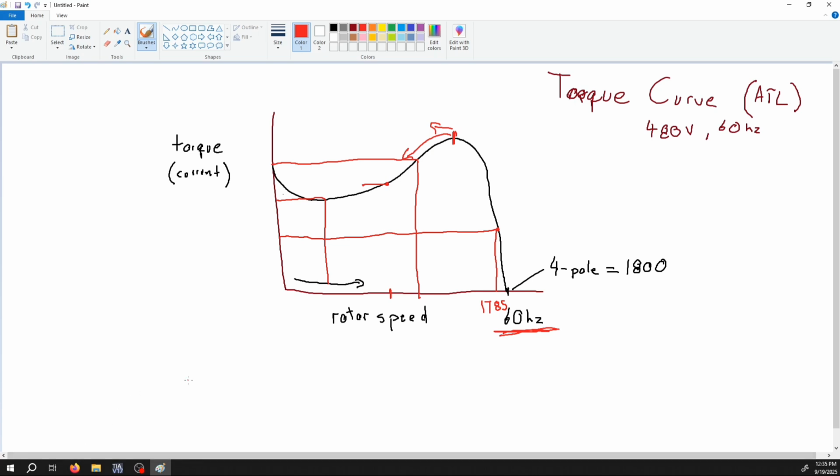And so what we will use is a variable frequency drive, a VFD. And that's probably why you're here.